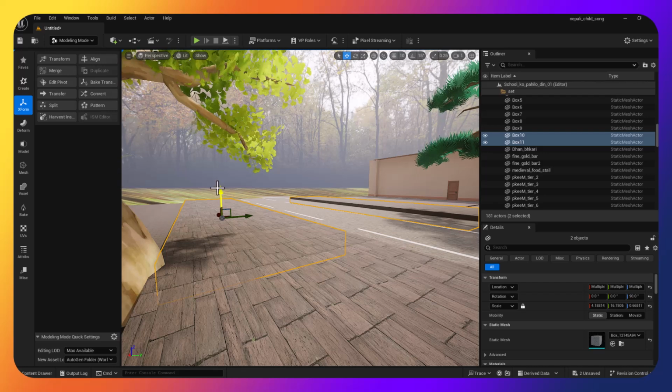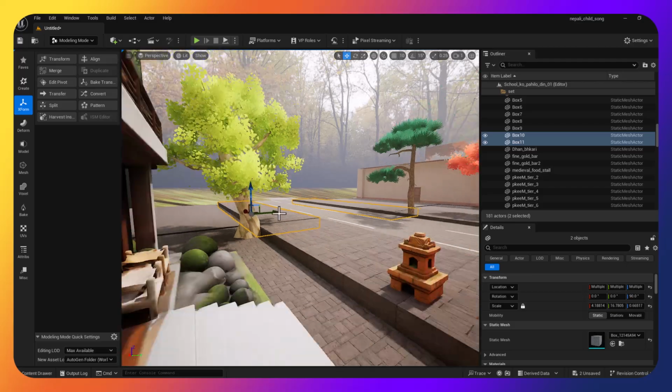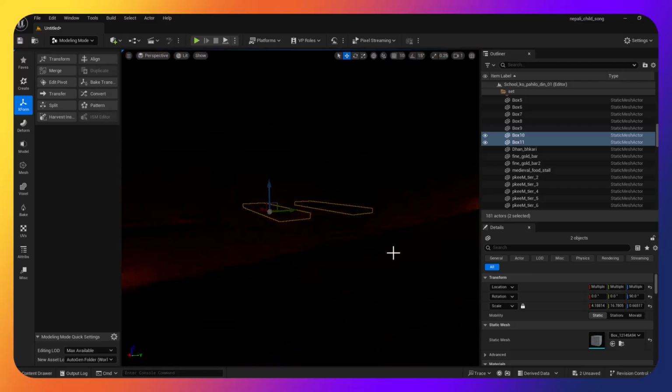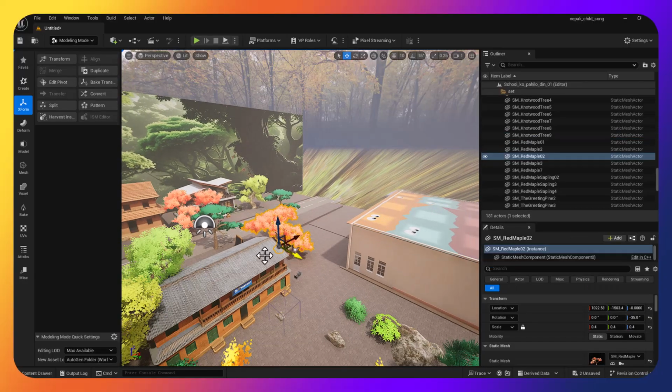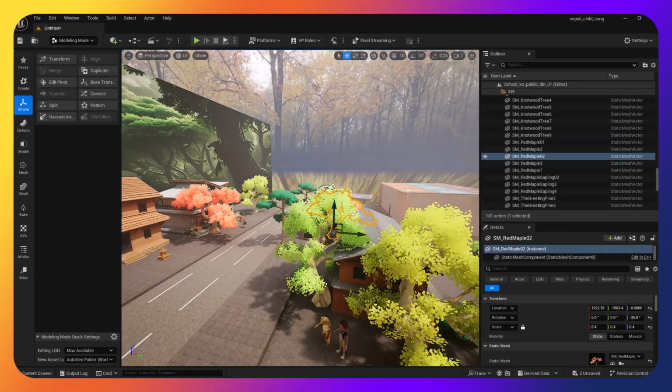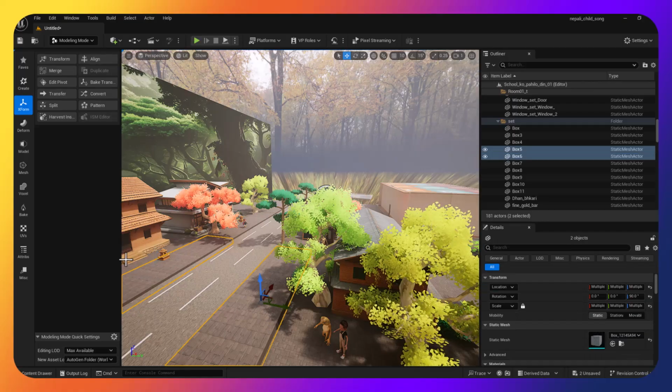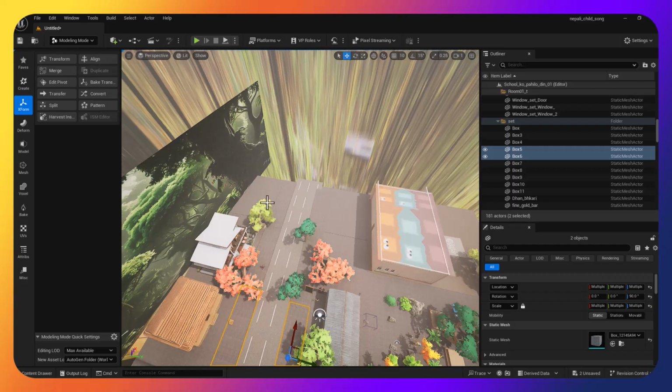Okay, this one to be there, and I want a little bit more space for the house.